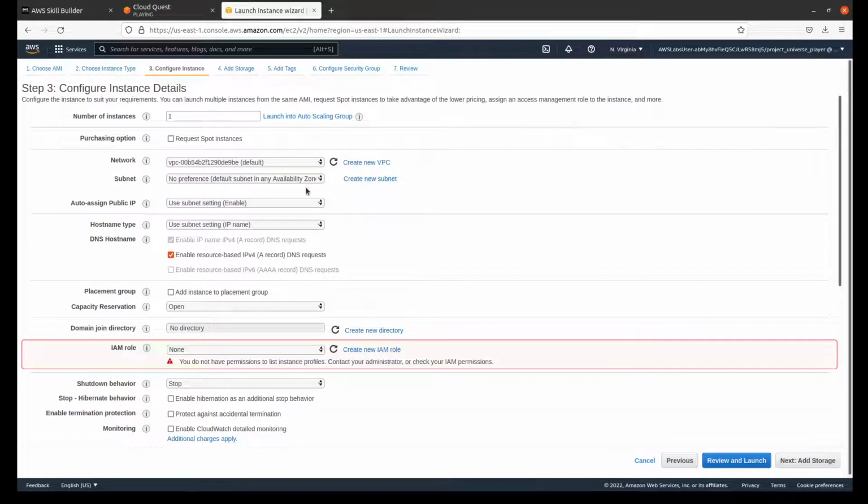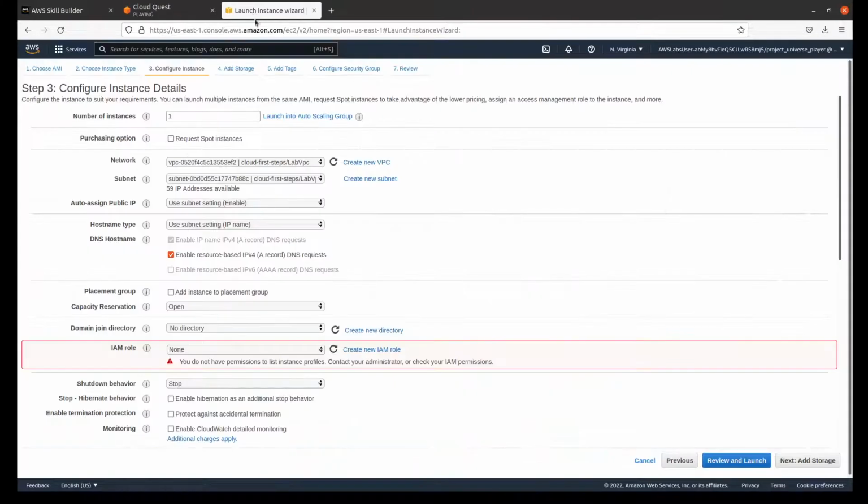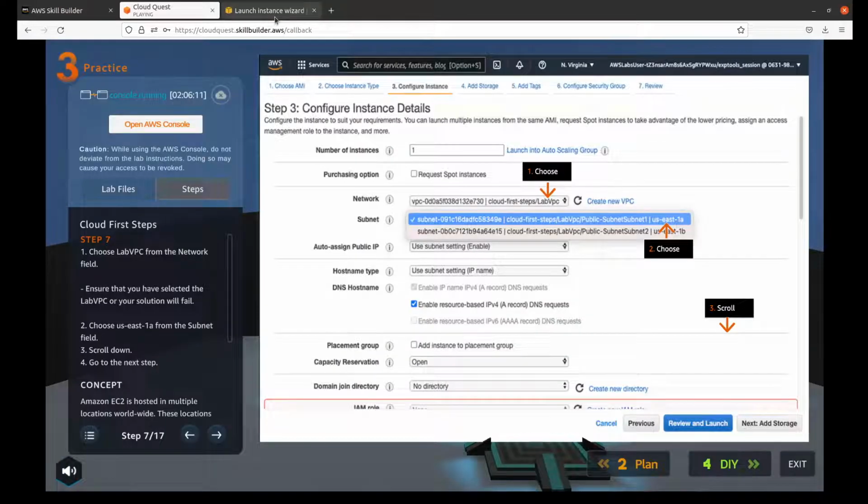Lab VPC. Okay, I think this is the example provided. Choose US East 1A. Okay, 1A. Then next step.